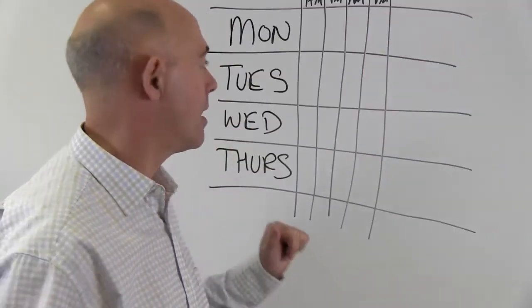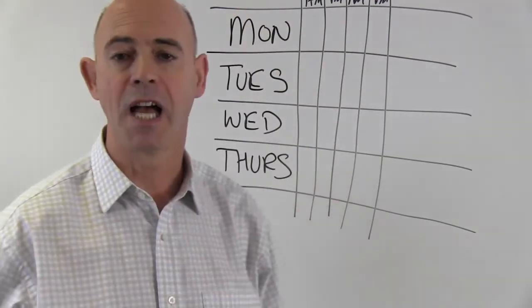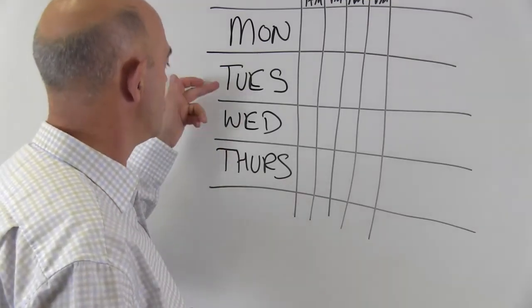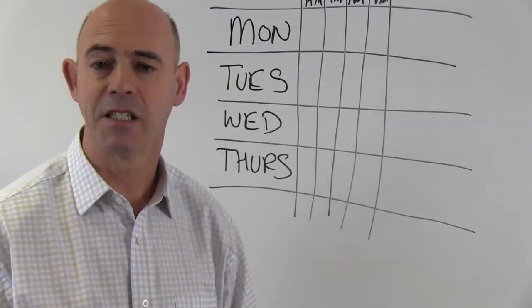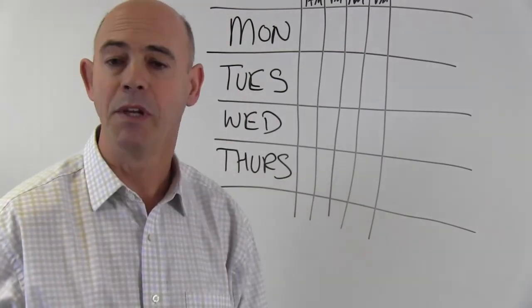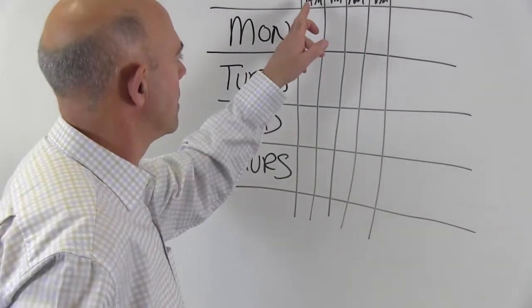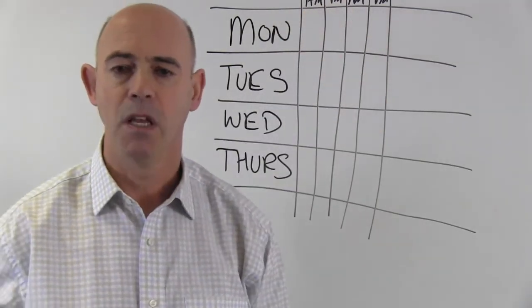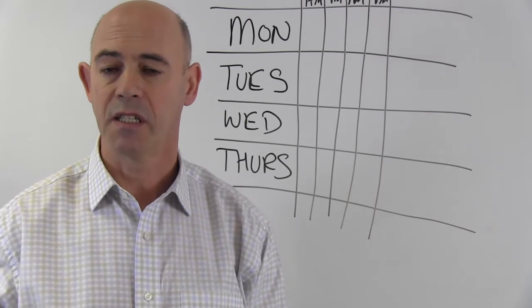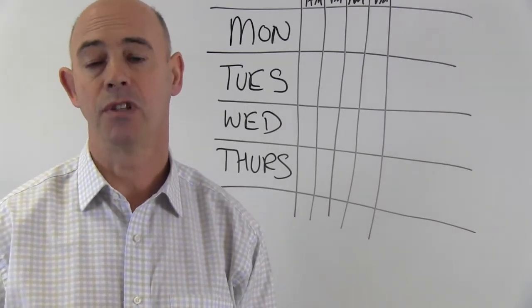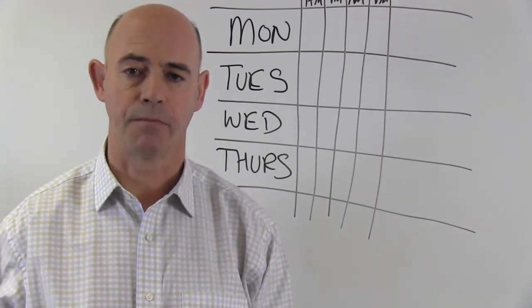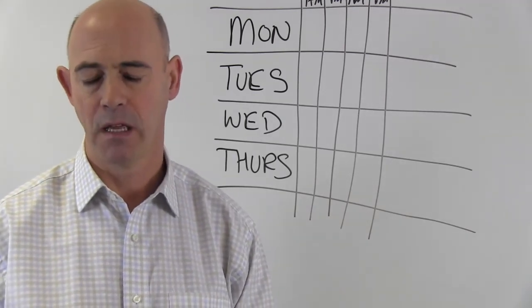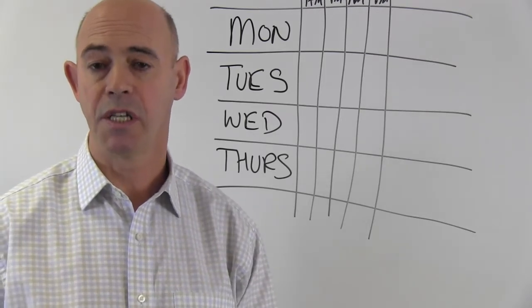Here you can see that I have just created a segment of the downloadable stress sheet, which I've prepared for you. I've got Monday, Tuesday, Wednesday, Thursday. I would carry it on to Friday, Saturday, Sunday. So basically I've got the whole week mapped here, and I have the place for the date here, but AM, PM, AM, PM. So in essence, twice a day, in the morning and in the afternoon or the evening, you can ask yourself this question: how stressed do I feel? How stressed am I? And you can rate yourself on the 0 to 10 scale.